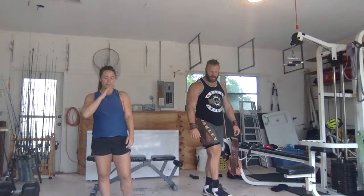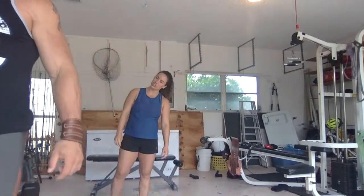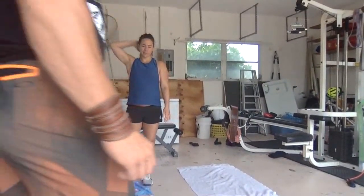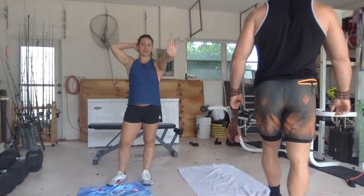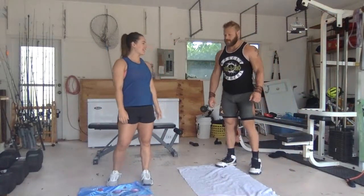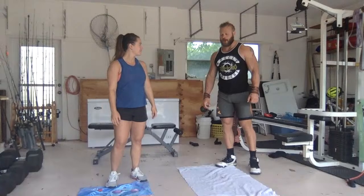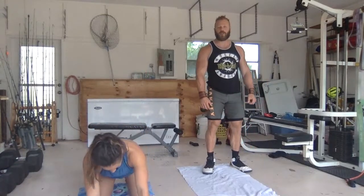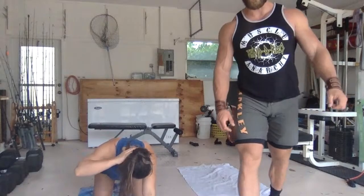All right, so we're going to warm up our shoulders. We're going to start with some thoracic rotation. So we're going to go hands and knees, one hand behind the head, other one forward, we're going to go elbow, get open, and we're going to do that 5 times each arm. Okay, so let's see how Cammie does this. So she assumes a position on all fours, very much like a dog.